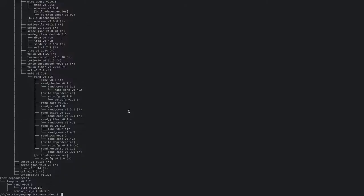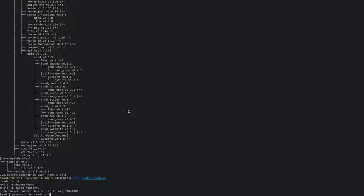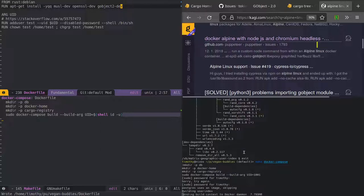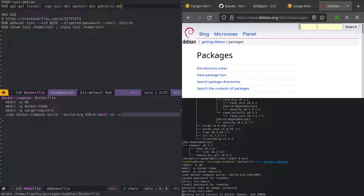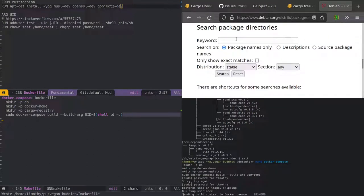Something like that. I guess we just try it. And in the meantime, I can go and actually look up on the interwebs what those packages are supposed to be called. So the packages are muscle dev. Where am I? Packet.debian.org. It's a little bit weird that this search doesn't work. Search package directories. There we go.